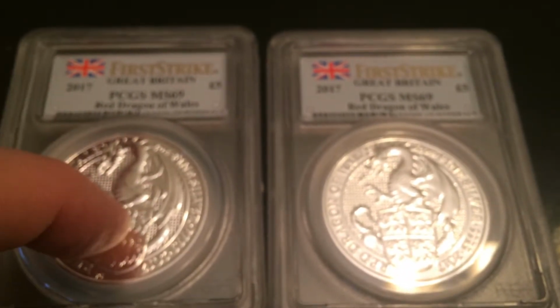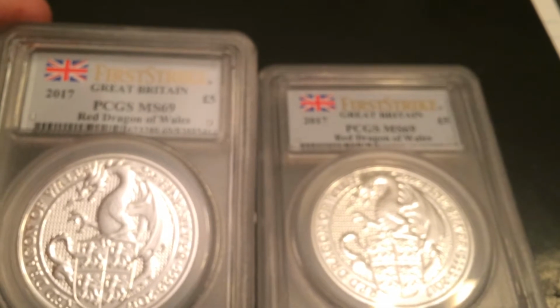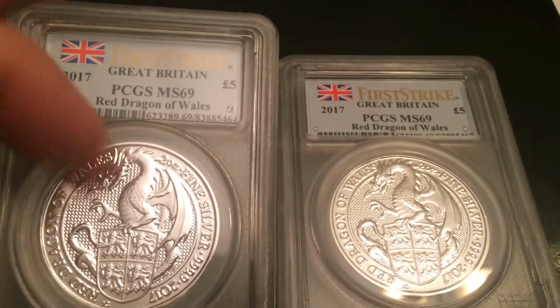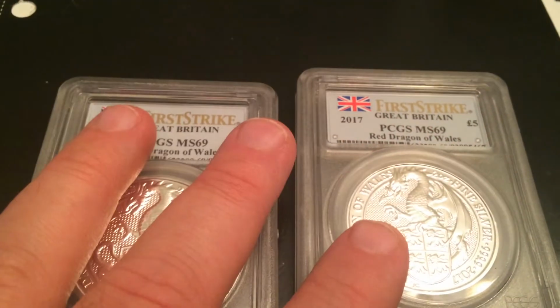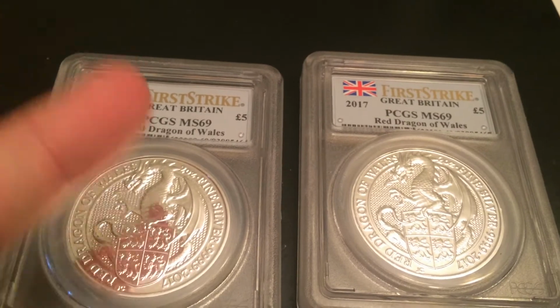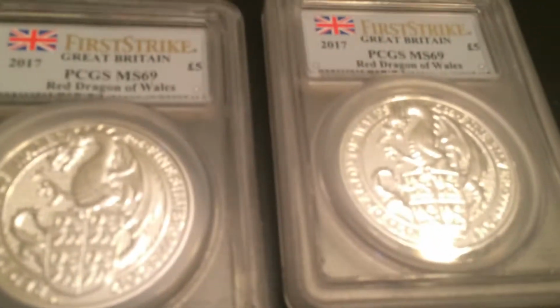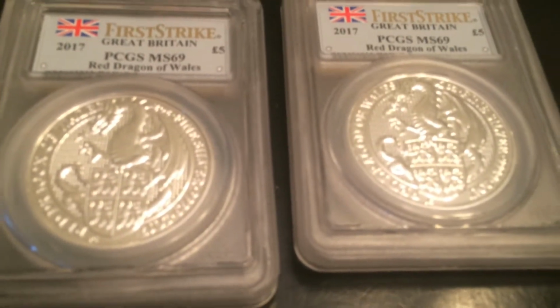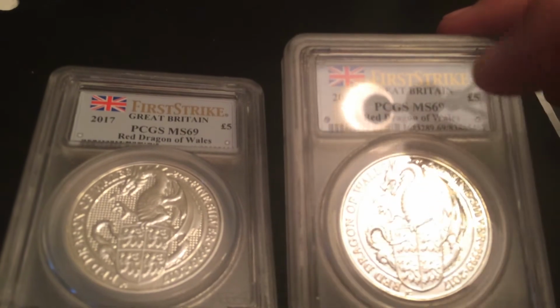It cost me $69.95, but here's the beaut. I got $38.69 off on each one of these. All right. So this actually cost me, because of eBay bucks, $31.26 for this one, $31.26 for this one. And the day that I bought it, eBay bucks gave 8% back. So, based on the price of $70 each minus the $31.26, I got like another $10, $12 in eBay bucks, I think. I forget what it was. I think somewhere around there. So that goes forward to the next time we have eBay bucks. So that was great. But I saved $77.38. So this actually came out to $31.26 per coin, $15.63 per ounce. I mean, that's less than spot, guys. So that was a great, great deal.